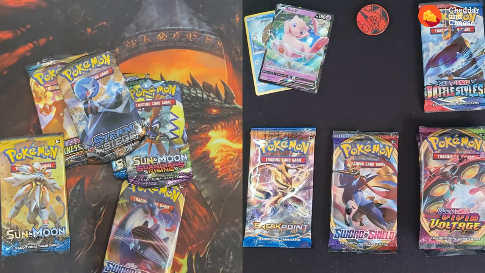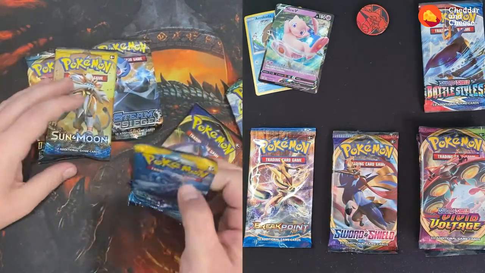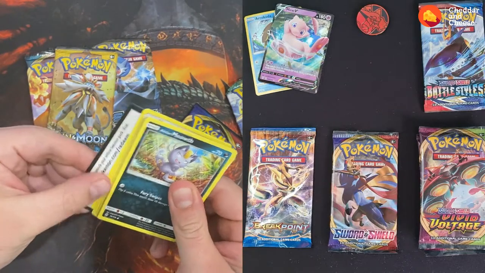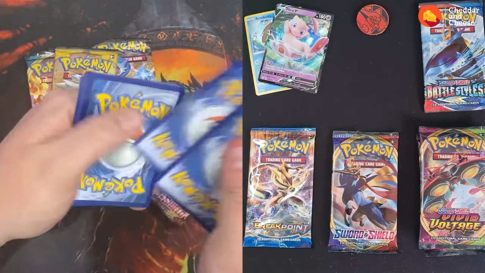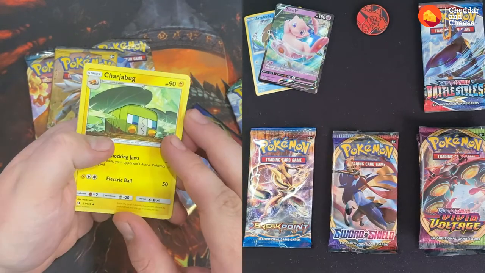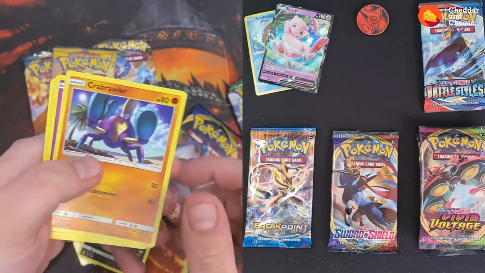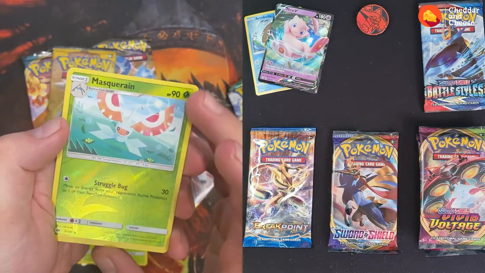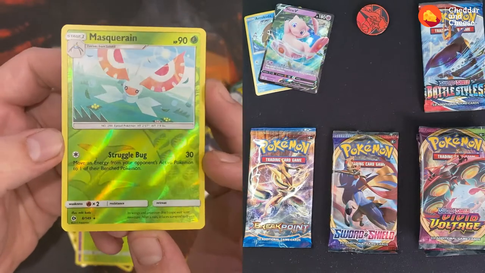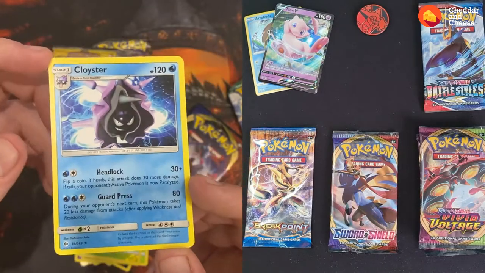Right, let's open up some of these packs. I guess I'll get started while I've got a bit of an abundance going on over here. I'll get this Sun and Moon base on the go. 1, 2, 3, 4. Easy. Okay. Right, we got a square bug, we've got a hammer, we've got a doggo, we've got a catto, crocodile, crab, drowsy, grubbin, we've got a masquerade, there's the reverse holo rare, and we got a basic boy.